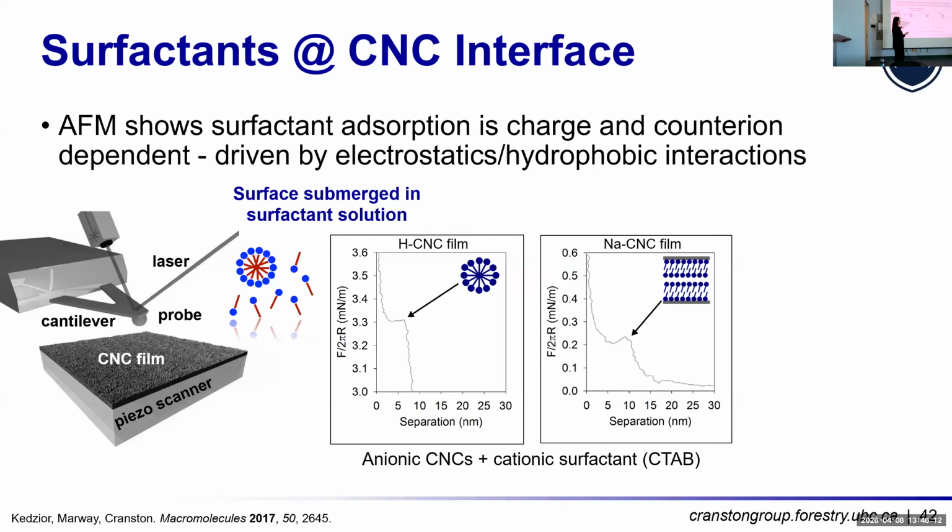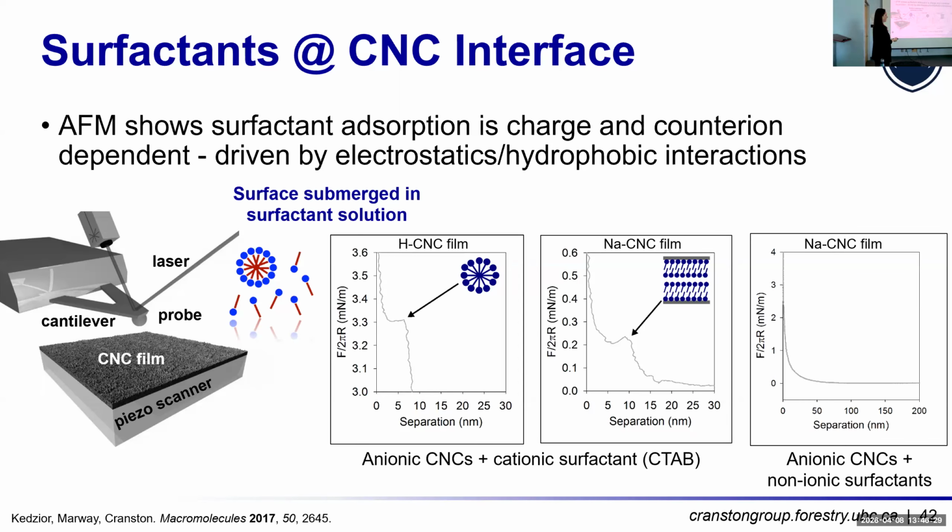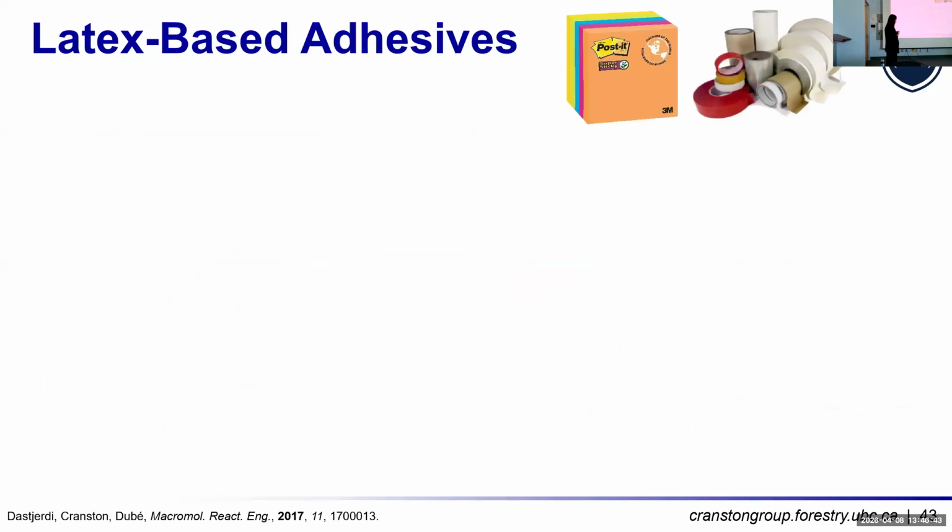So I can squish through it easily with the probe because you see the force is like 0.2, whereas here I'm up more than an order of magnitude higher. So this is a structure that's tightly absorbed, well ordered, and hard to remove. And this is a sort of squishy layer that's pretty easy to push off using the AFM. And then on the flip side, if I take a non-ionic surfactant, my force curve shows me nothing, meaning that surfactant doesn't absorb or bind at that interface and therefore doesn't control the properties. So that's an example with cellulose and surfactants.